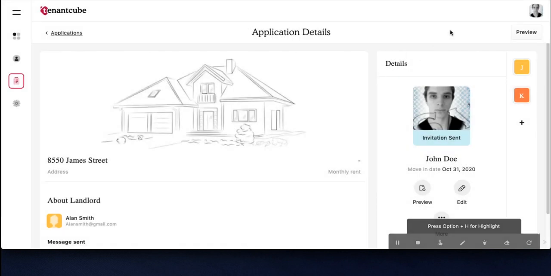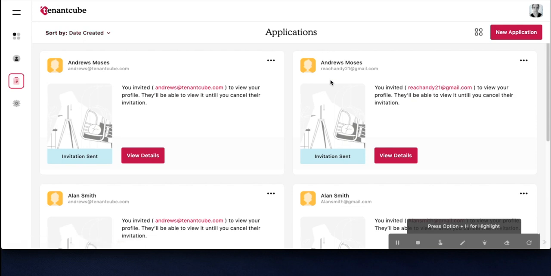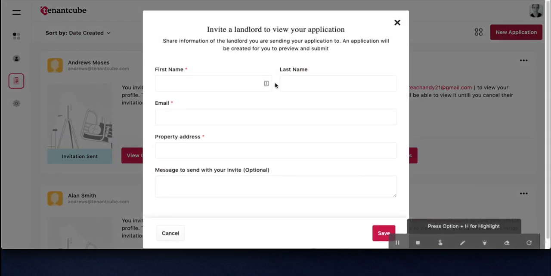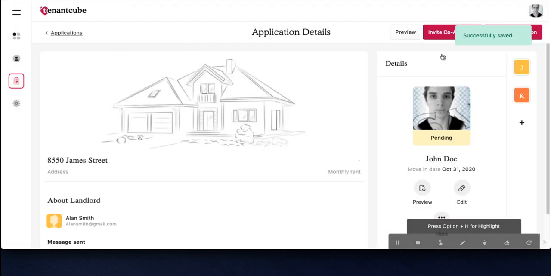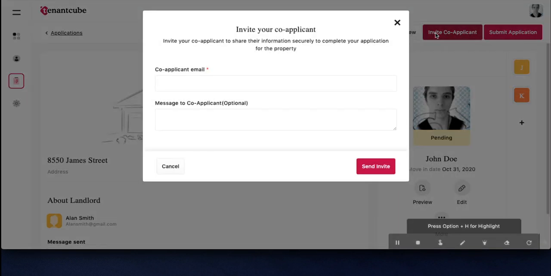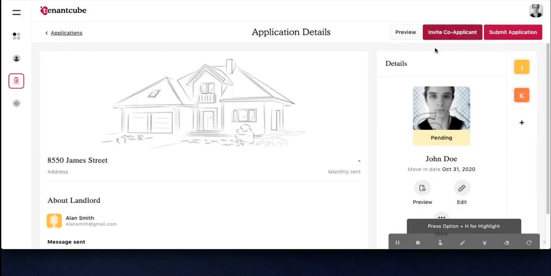Now, one other thing we have included in this product is that if you look at the application section, while you create a new application to send to a landlord, let's say for some reason you want an applicant to fill in their own information instead of you providing it, you can easily invite additional co-applicants to your application. This way, you fill your data, the co-applicant fills their data, and once it's all completed, the completed application will be automatically sent to the landlord. Again, it just saves time.